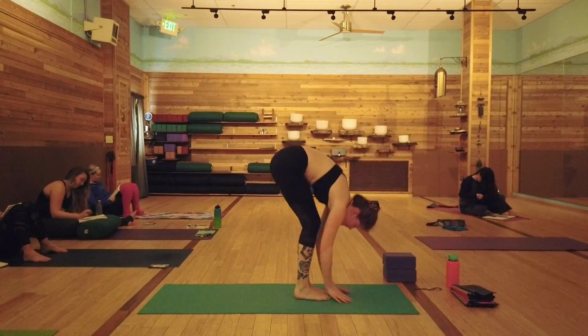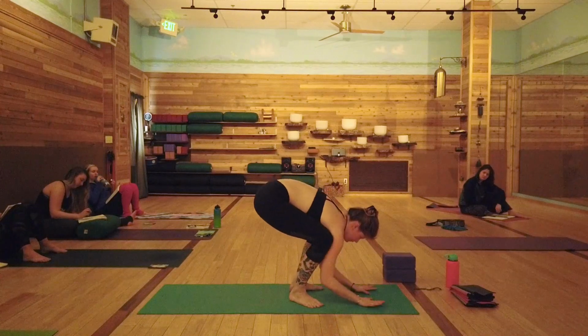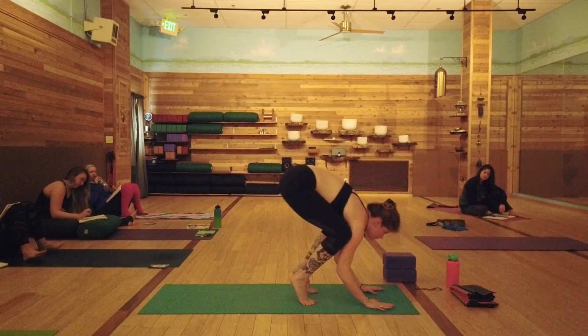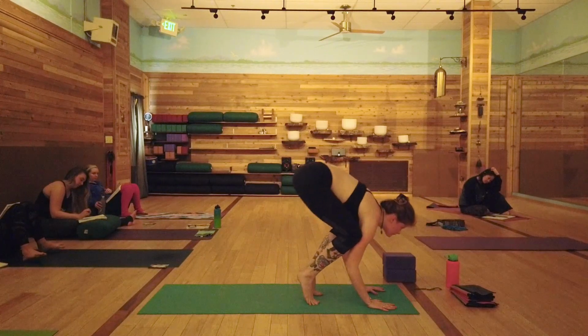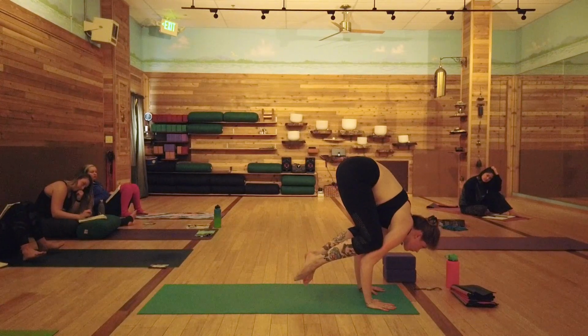Inhale, halfway lift. Crow. Two hands find the floor. Spread out your palms, make that nice wide base. It's awesome. Bend your elbows a lot. Put your knees up into the armpits and lift your nose up. Shift your work forward. Lift your toes up. Lift your face way farther than you think you need. Use the heels of your hands as the gas and brakes there.